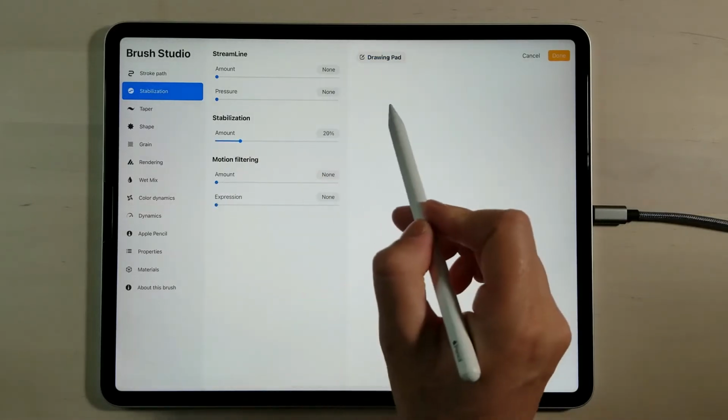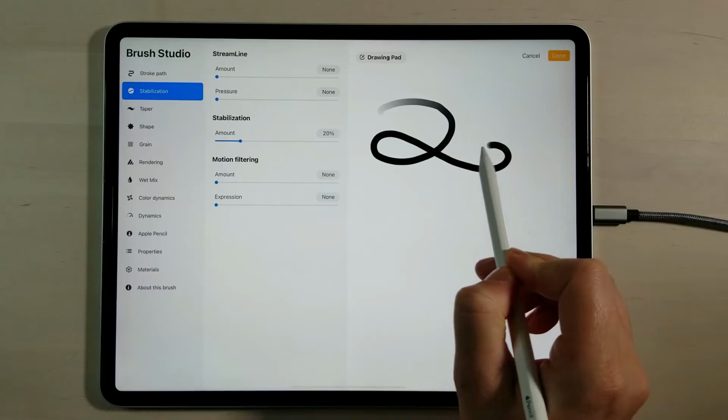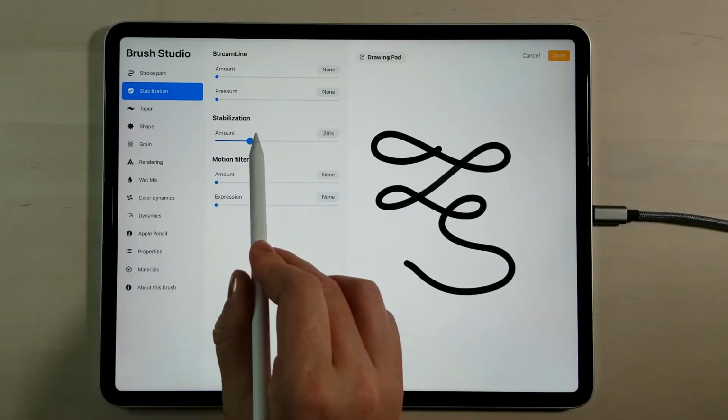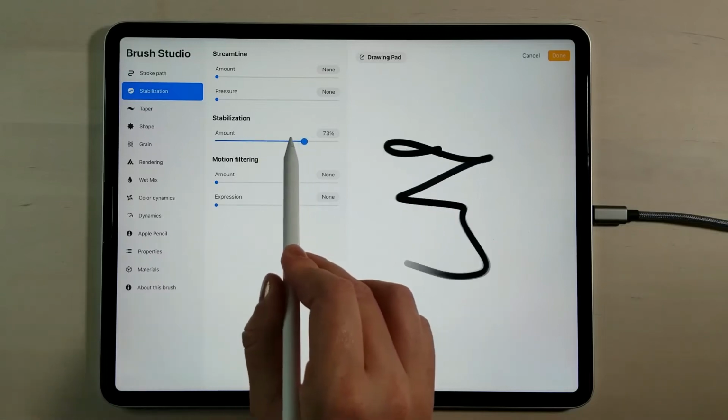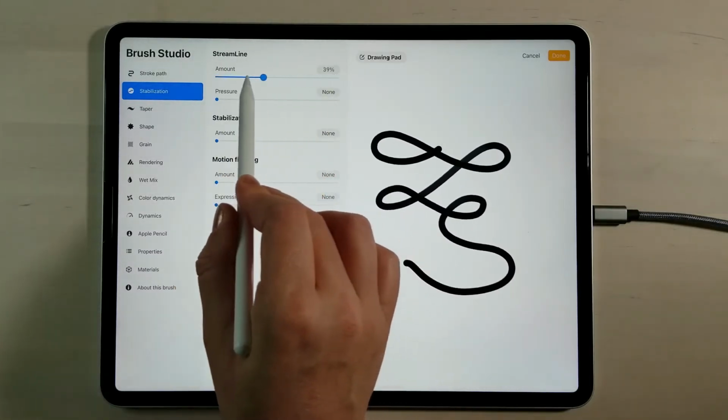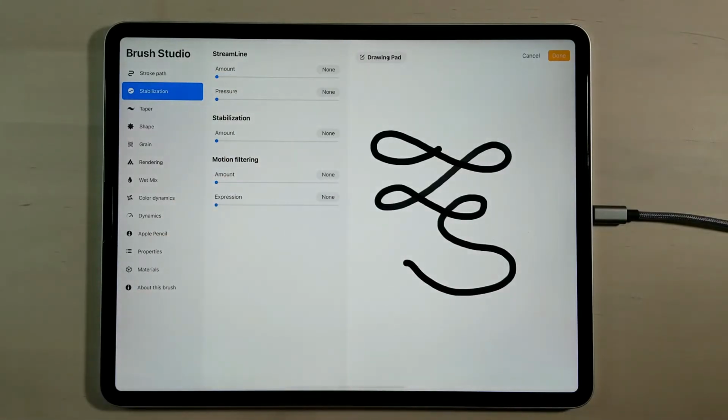But if you do have a shaky hand or your surface is shaky, this will help stabilize that line. So when you're creating new brushes yourself, you can go and change these settings. I would say be careful of the settings you change within brushes that you've purchased, because some of them will have terms and conditions applied where, when you've purchased them, you're not allowed to change them.